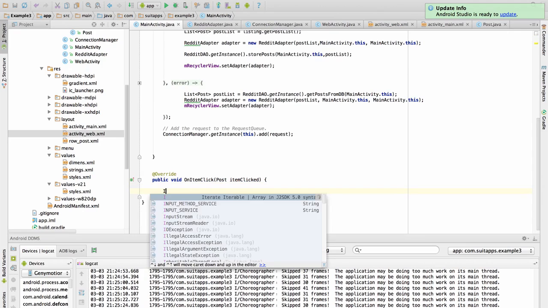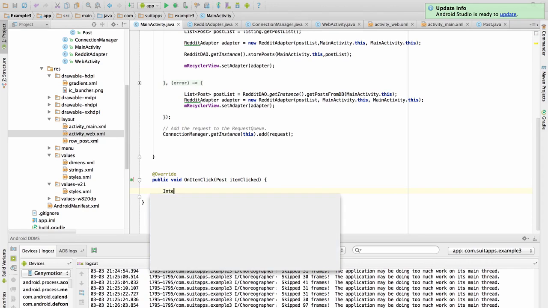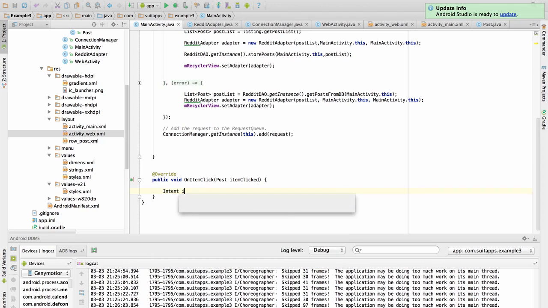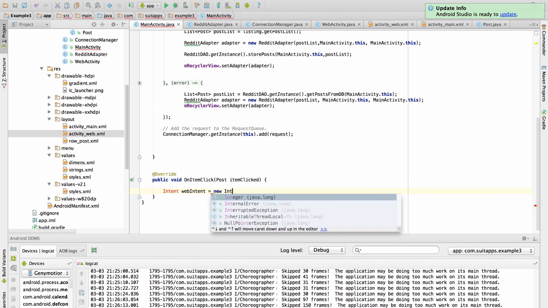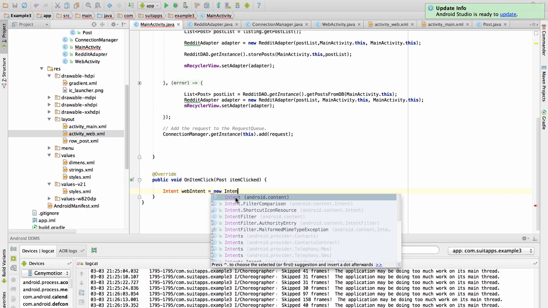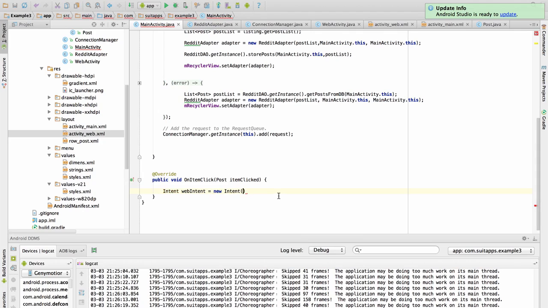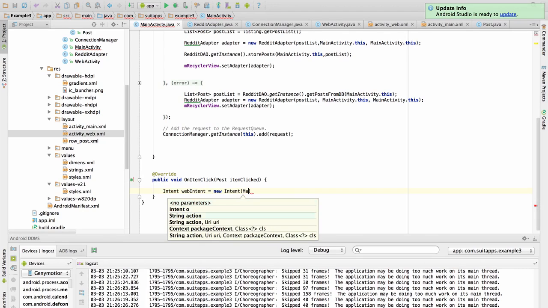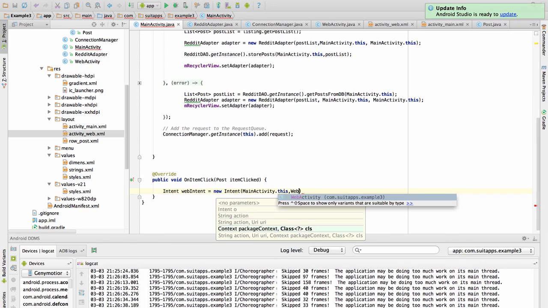What we are going to do is create a new intent. Web intent equals new intent. And we are going to go from main activity to web activity.